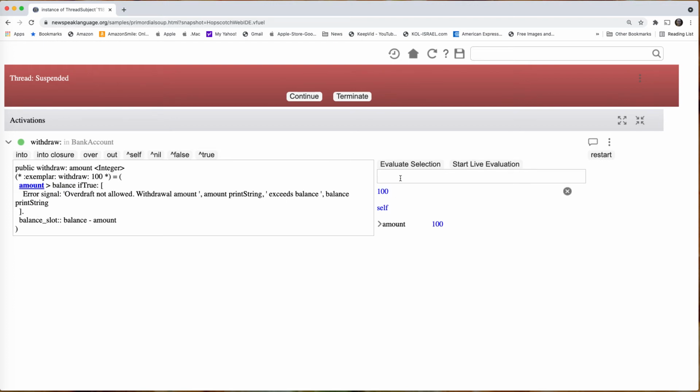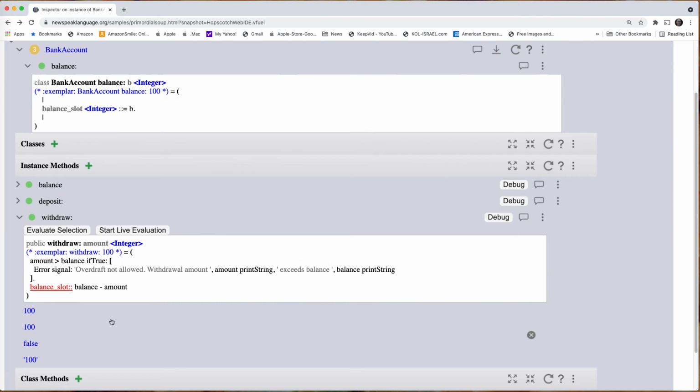We can also, in the debugger, we have an extra evaluator where we can evaluate additional expressions, and we can also do live evaluations, so it evaluates as we go, and you can see that result. And that kind of thing might be handy, and we'll probably be adding that to the method presenters in the normal class view as well, right here. But we don't want to have that on by default because it will start occupying too much real estate. So this is the essence of using exemplars.